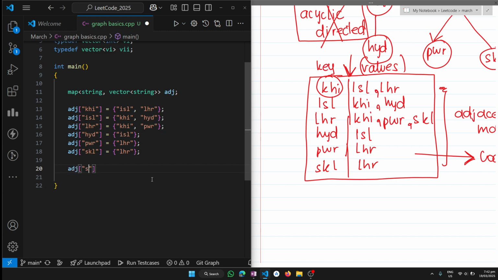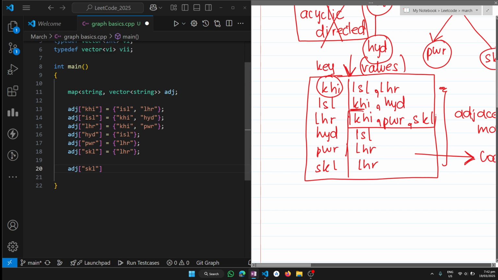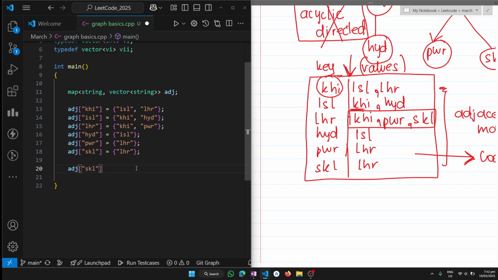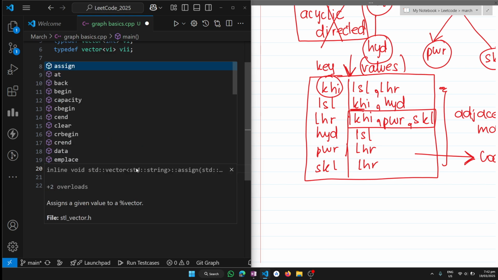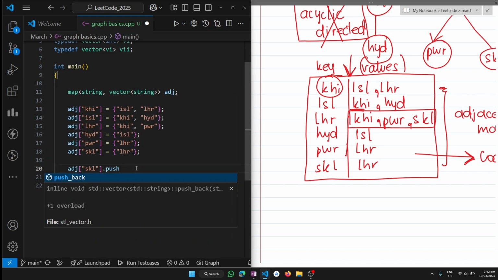ADJ of Sialkot. Now when I write ADJ of Sialkot, it's basically referring to this particular vector of a string. So if I place a dot over here, then it should show me those operations which apply to a vector of a string. Let's see if it tells me that. See, it's telling me. So I can push back.